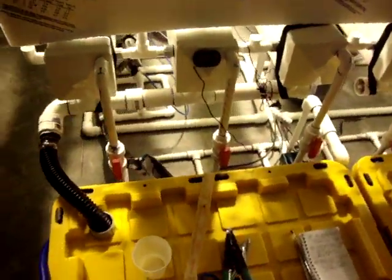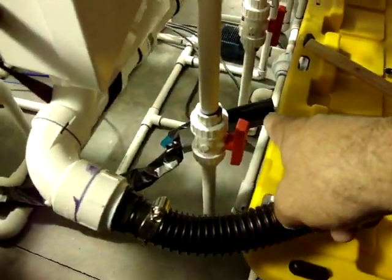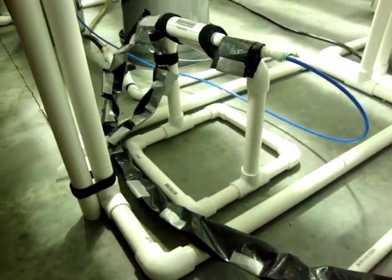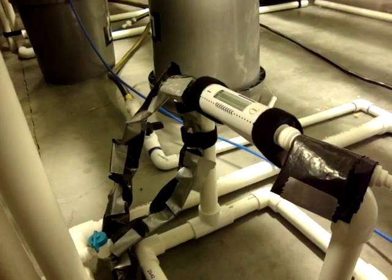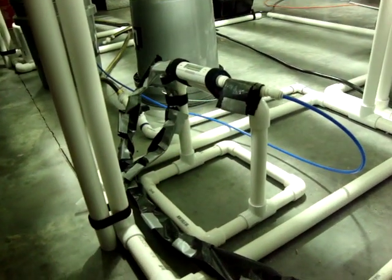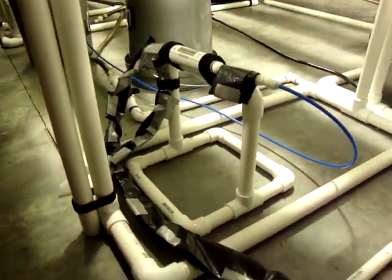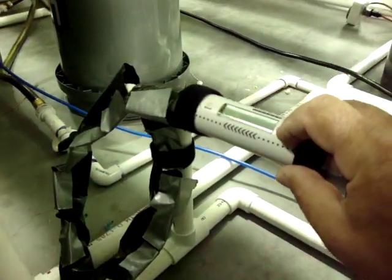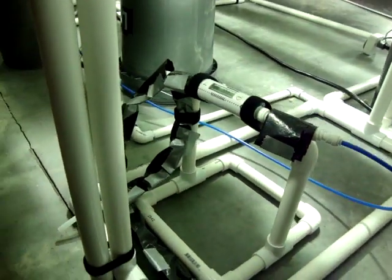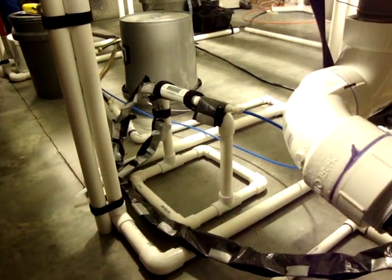I do have an auto-float top-off valve — you can see it there. The piping is covered with black because I didn't want any algae growing in the clear line. It goes over to a Flowmaster filter that tells me how much water I've moved through the system. That's how I know it was exactly 42 gallons filled to the top of the float valve. As of right now, the system has used 66 gallons. The system is set for 3,000 gallons — when that alarm goes off, it lets me know it's run 3,000 gallons through.